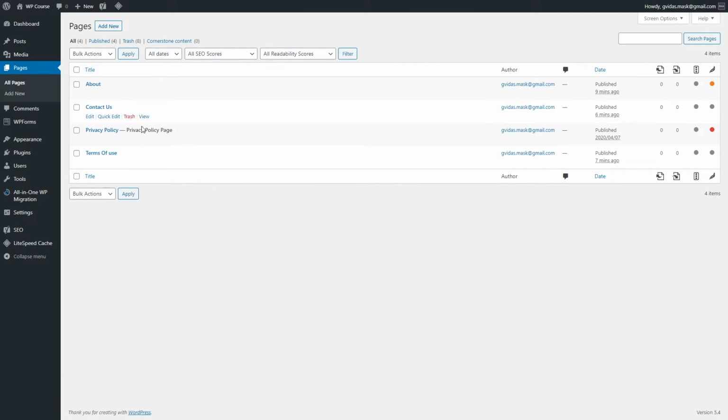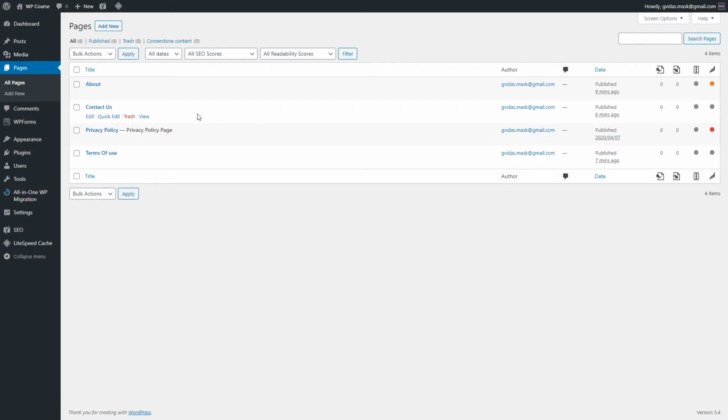So yeah, as you can see right now, we have 4 different pages. And as I mentioned before, these pages are basically information for our visitors. As you can see, they will be able to read information about us, about our blog. They will be able to contact us. Later, I will show you how to add a contact form to the contact us page. They will be able to check our privacy policy and terms of use policy. So the goal of this lesson is to show you how to create pages and how to edit pages.